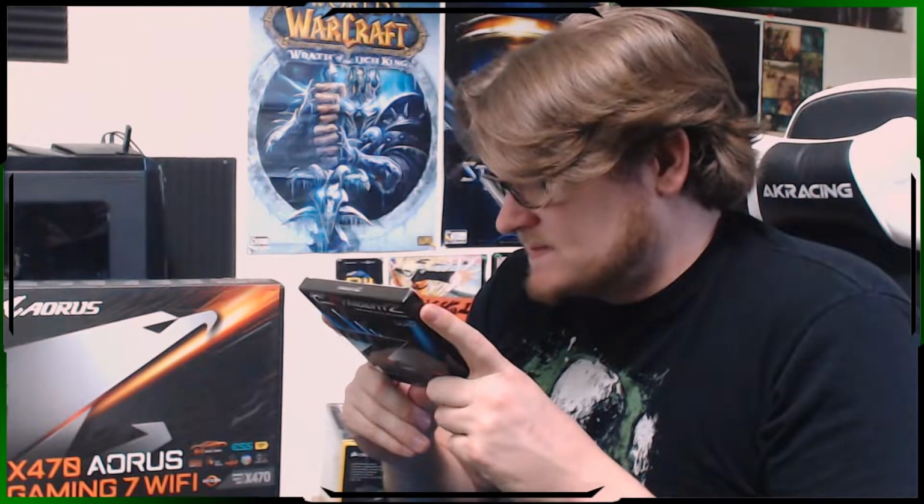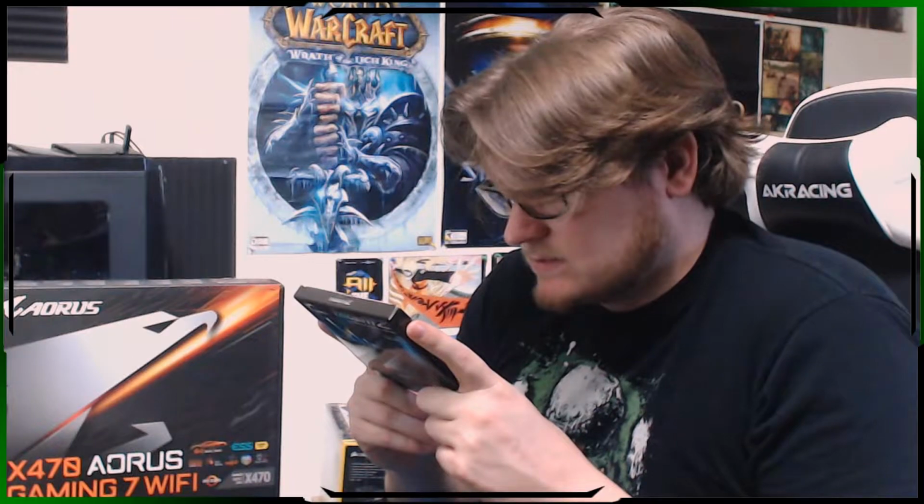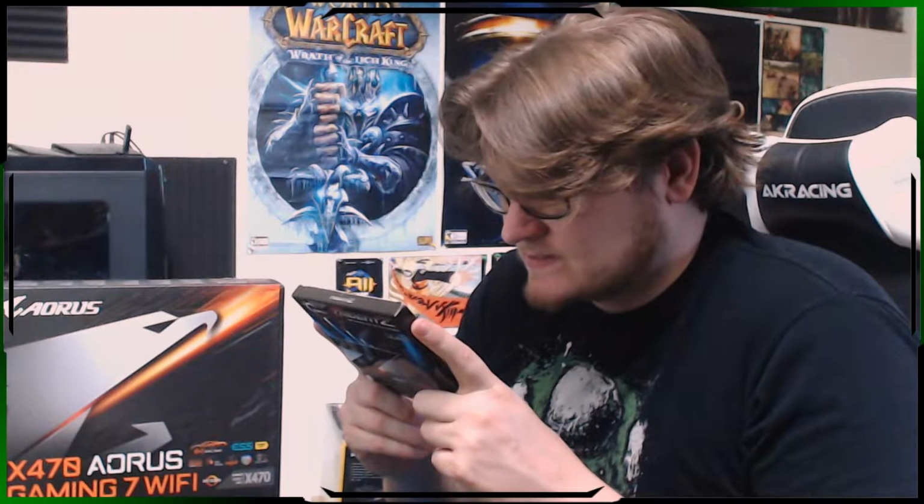This bad boy. This RAM is DDR4 3400, and it's two sticks of 8 gigabytes, so like 16 gigabytes of 3400. So fast, it's insane. So this is like $200-something.